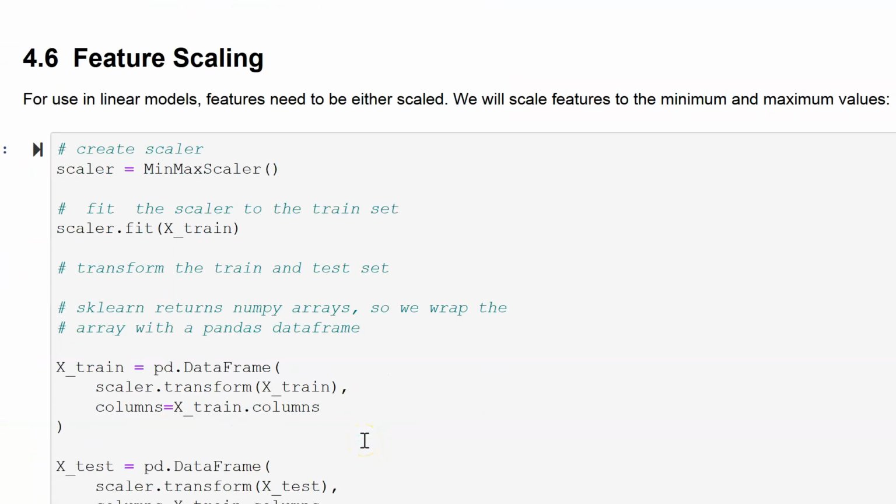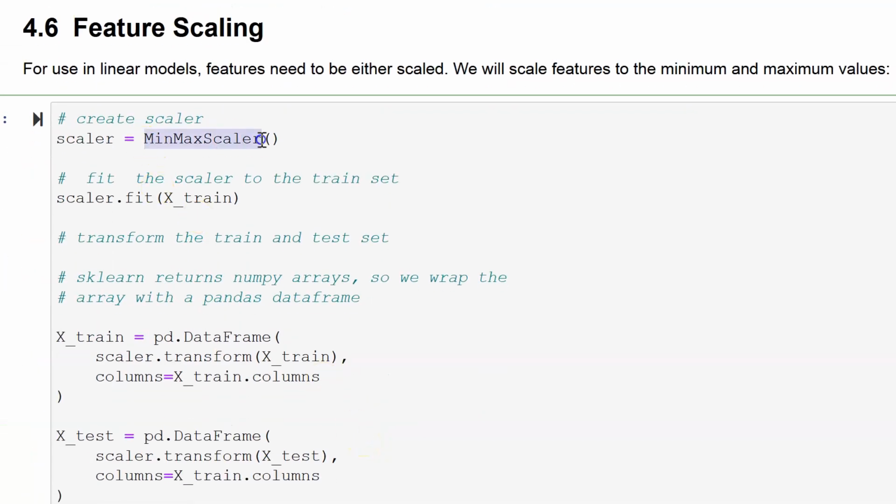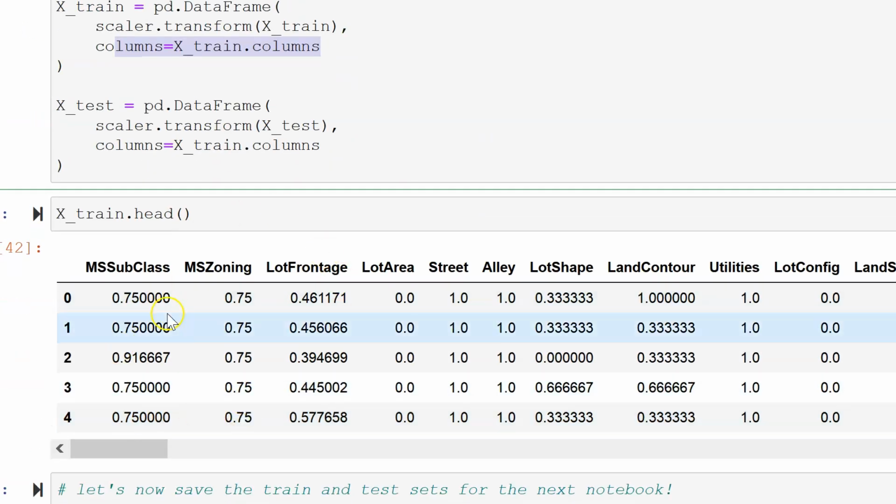To finish off, we're going to use the MinMaxScaler to scale the values of the variables between the minimum and the maximum. So we call the MinMaxScaler from scikit-learn. We fit the scaler to the train set. This will allow the scaler to learn the minimum and maximum values for each variable. And then with scaler.transform, we scale the variables, and because scikit-learn returns a numpy array, we're going to recapture this into a pandas data frame and then add the column names, both in the train set and in the test set. Here we can see the scaled variables.